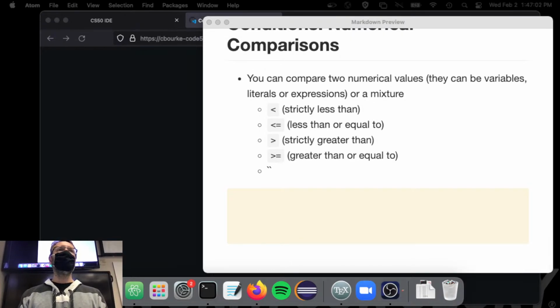What if you want to tell if two things are equal? Can we just use a single equal sign? Nope. It needs to be a double equal sign. Why? Equal sign already has a meaning. What's its meaning? It's an assignment operator. It takes whatever is on the right-hand side, evaluates it, that's a number, and puts it into the variable on the left-hand side. For better or worse, that's what we're stuck with.